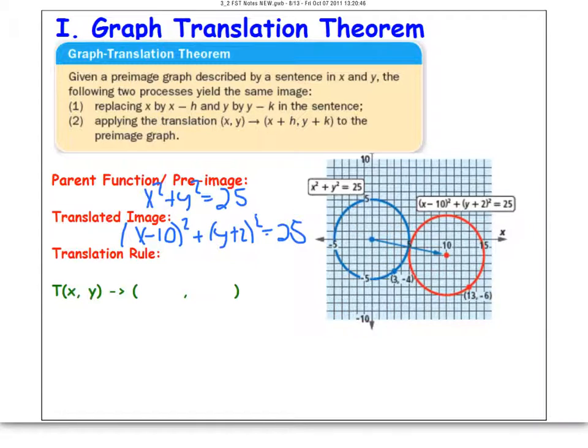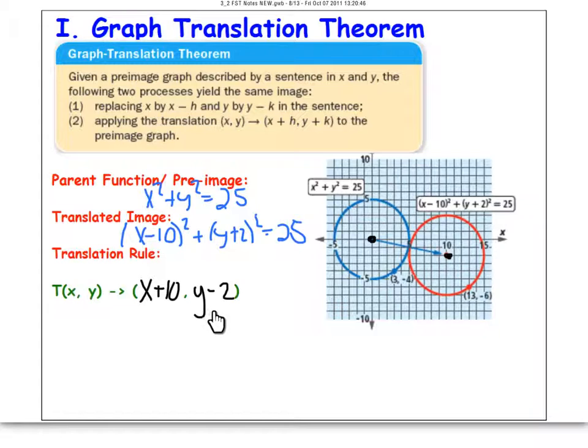Now, they just want to know the translation rule. So if I want to, I can just go to the graph, find the center, which is at (0, 0), and just see how they moved to get to the new center. Well, it looks like they moved to the right 10 and down 2. So to the right 10 would be x plus 10. Down 2 would be y minus 2. Again, we're not to the equations yet, but I want you to make this connection now. The translation rule literally says the graph moved right 10 and down 2, and we can tell that.